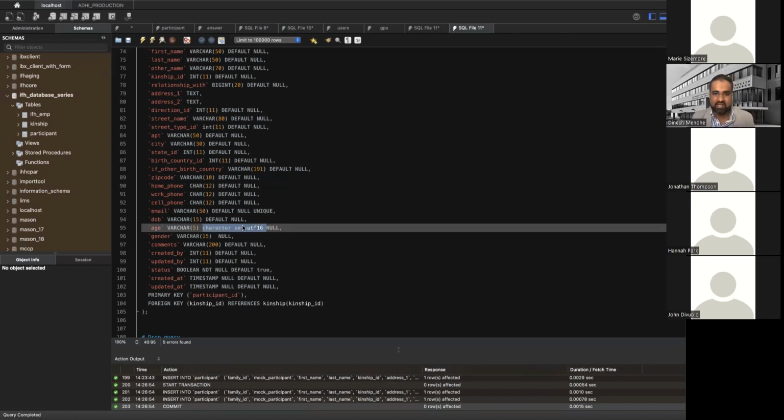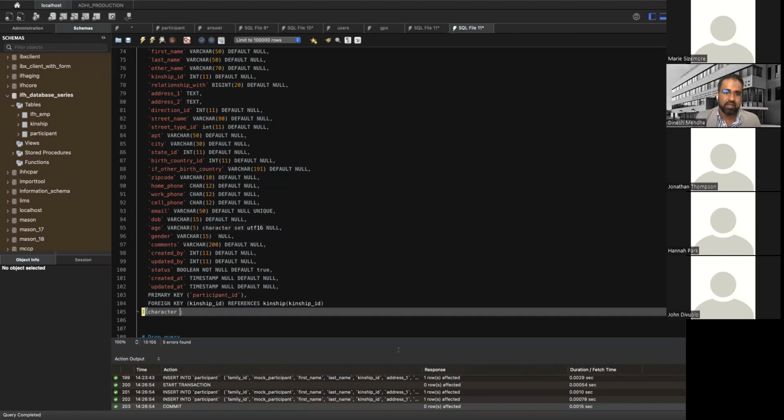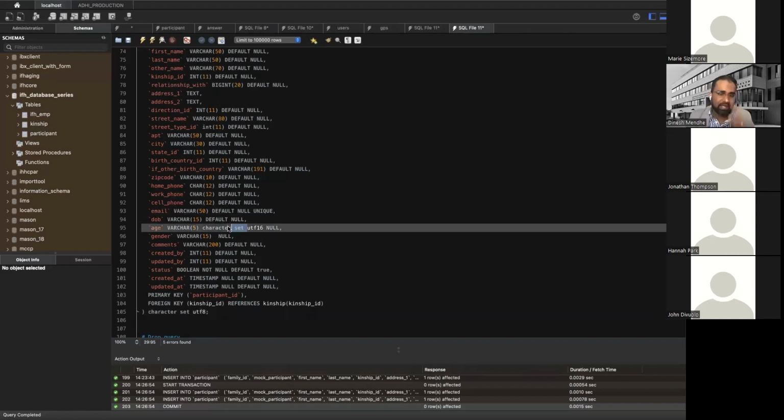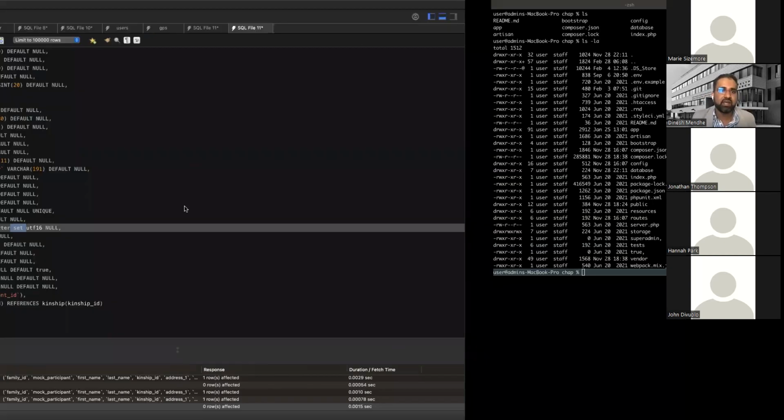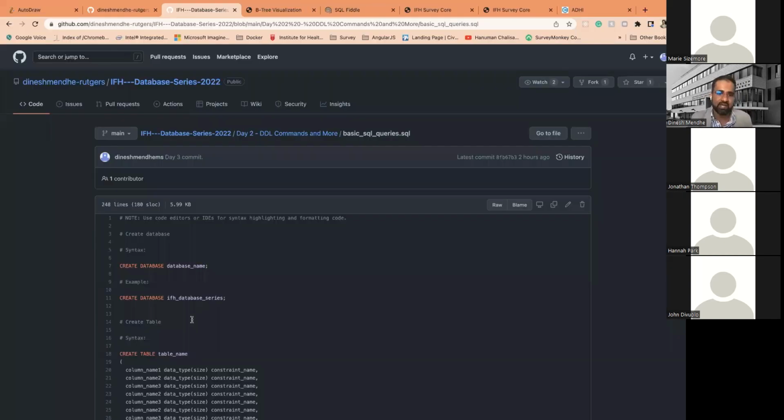But defining character set on column level is a bad idea. Defining it on the table level is okay, and then it globally applies to all of them. And there are different character sets, UTF-8, UTF-16. Right now, for example, I do this without dash. So defining character set, there are in the notes, the day one notes, you will see character sets defined here. I did add that on purpose for you to practice.